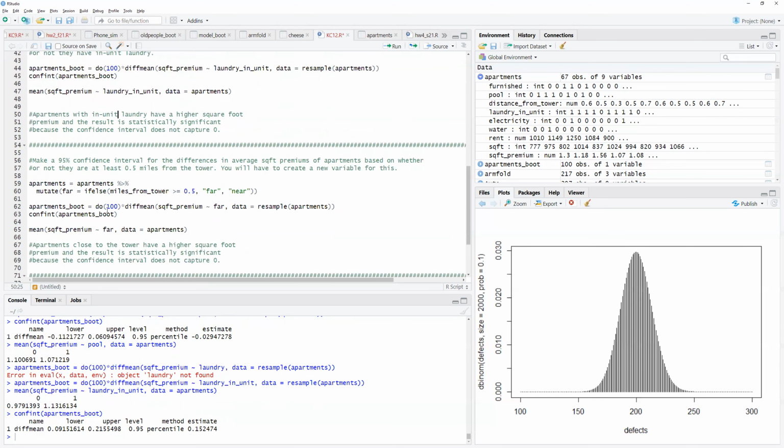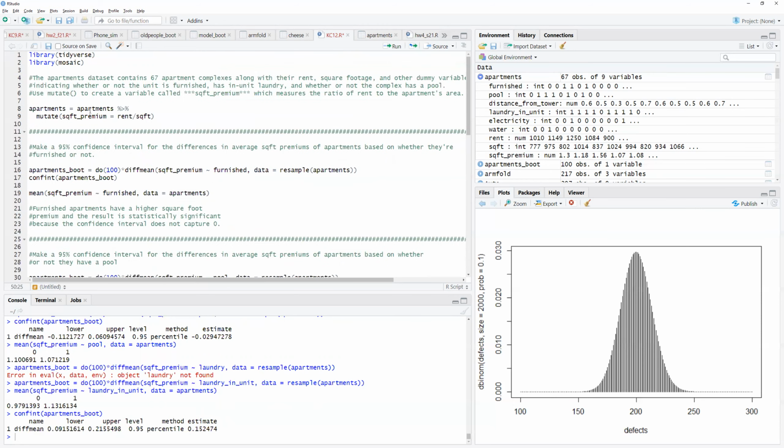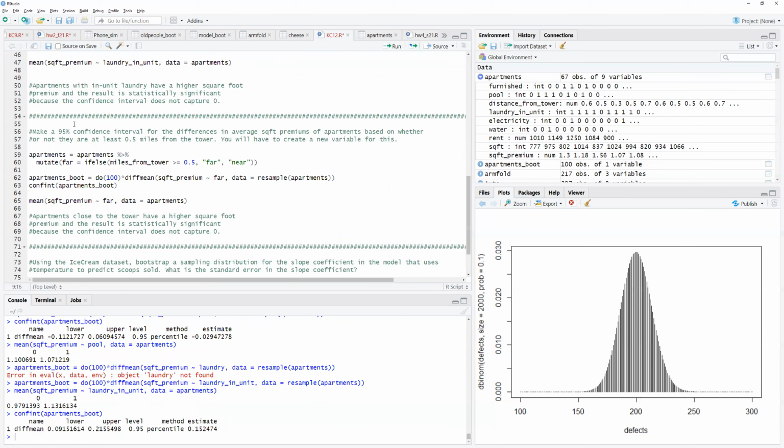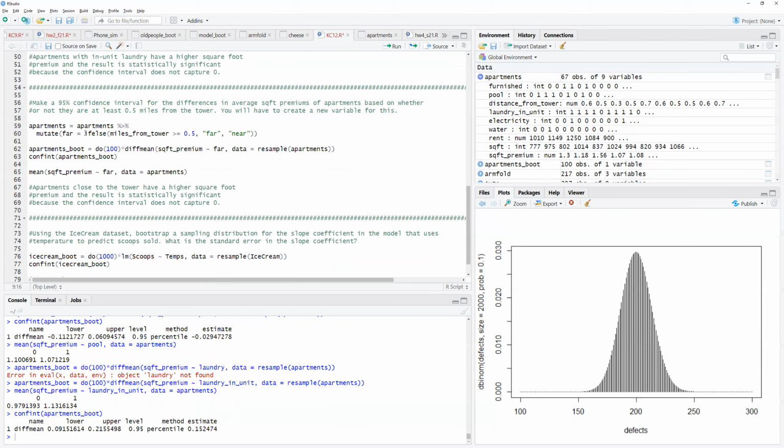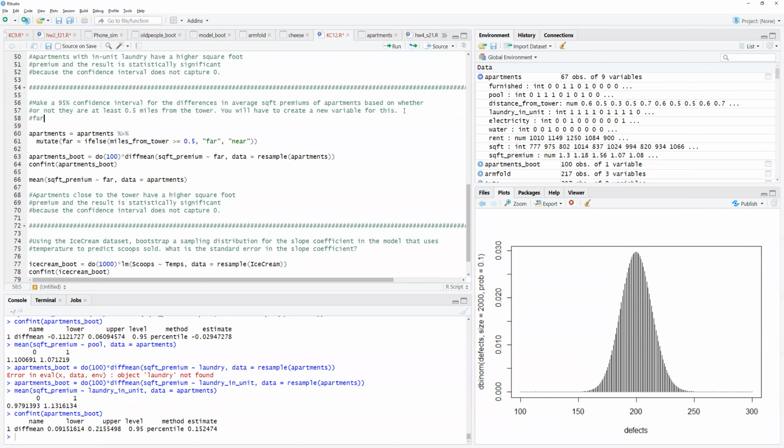Okay. Lastly, we've got a fourth question. It's a little bit harder. I have to create a new variable aside from the one where I needed to do the square foot premium. I need to make one for whether or not the unit is considered near or far from the tower. So this is a categorical variable. I'm going to define a variable to be either near or far from the tower. And the new variable I'm going to create, I'm going to call is far. Okay, so that's the name. The variable I make is called far. You can call it far from tower or close to tower or close or far or whatever you want to call it. I called mine far.